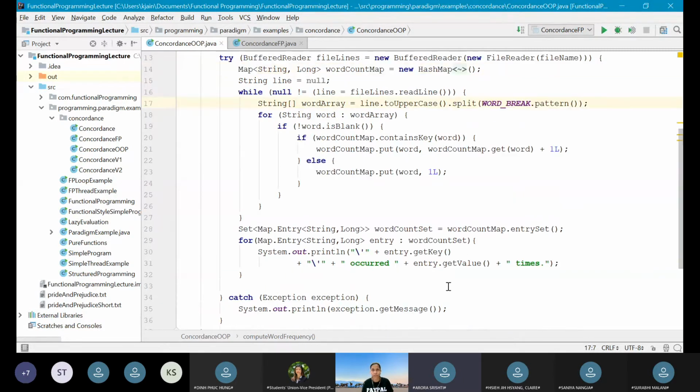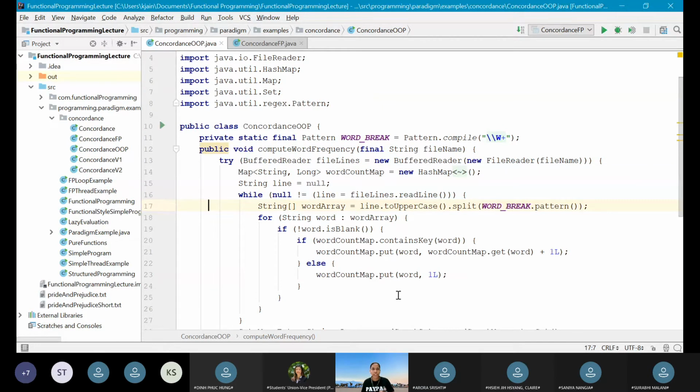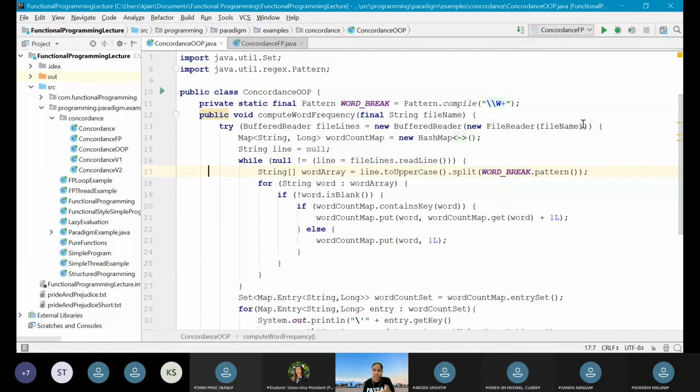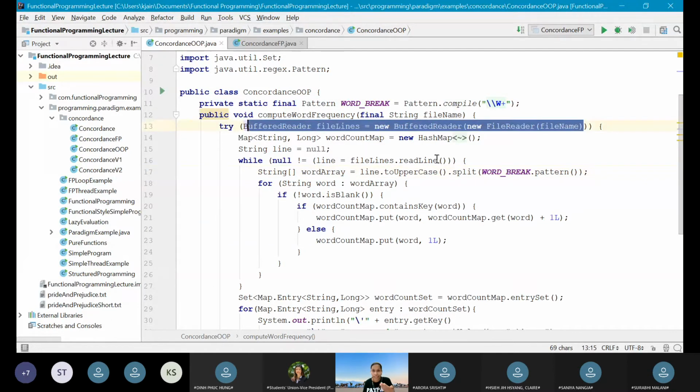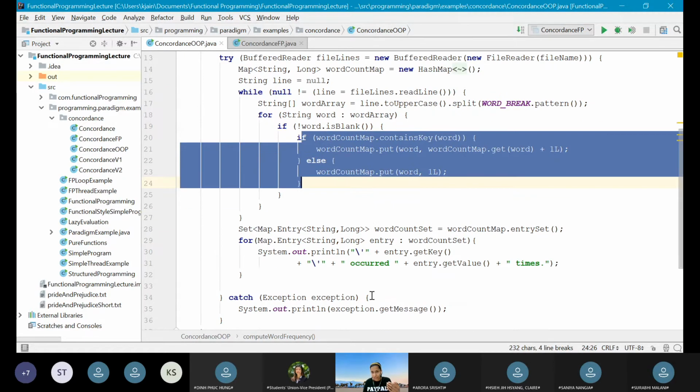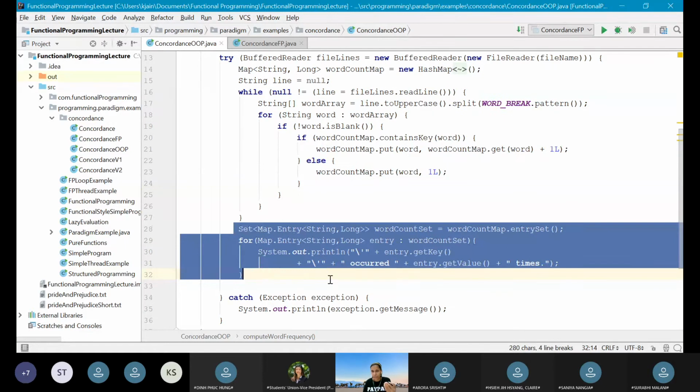Okay, so let's first implement this word count concordance problem using our known imperative style. This is the code for that. Here, we are opening the file, and at this statement, we are reading it line by line. Every time we read a line, we check whether it's null or not. Then we change the case of all the words in the line to uppercase, and split the line into words. We have to collect all the words into an array. We loop through the array and prepare our frequency map. That's what we are doing over here. And in this part, we are actually storing that map.